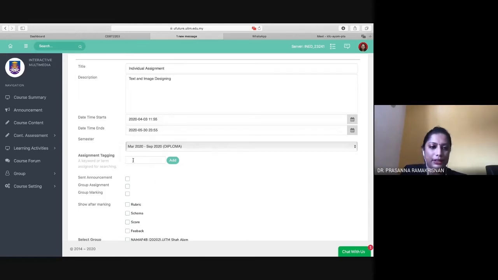And this is important. If you want to look into the performance report later, you have to tag the assignment with the CLO. What is the targeted CLO for the assignment? This is optional.